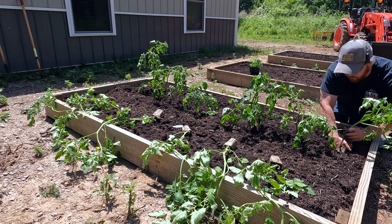Alright guys, so not the best view of me, huh? Here, let's move over here. So if you see, this is what I do. All these little leaves on the bottom, I just pinch all that stuff off. I'll go up to that one. This one, I probably can't get deep enough to get rid of that one anyhow.